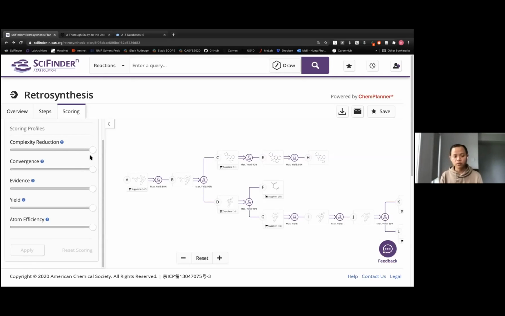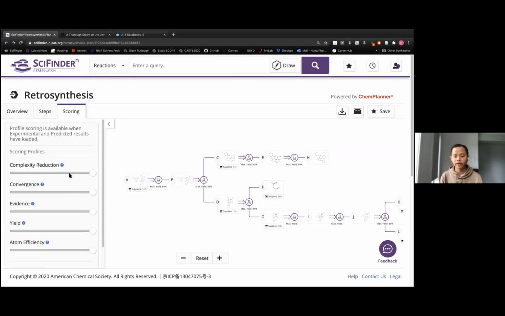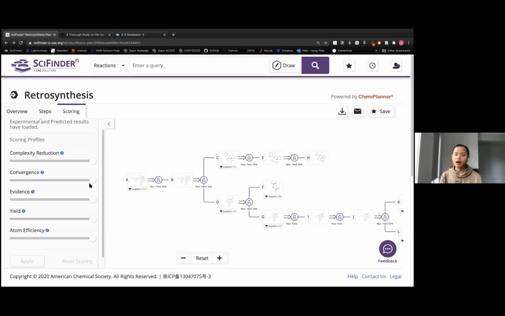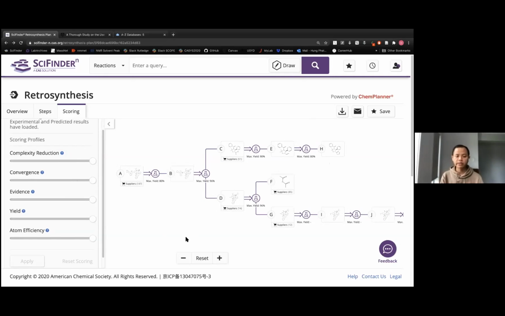It's not always possible to actually have everything towards the right. Right now, it's still updating that plan that I selected before, so I can't actually slide it yet. But sometimes when you don't have a lot of results for your retrosynthesis plan, a good way is to tweak this a little bit to get more results. So make some compromises just to give you a reasonable plan to work with. So that is a retrosynthesis plan for a well-known molecule.